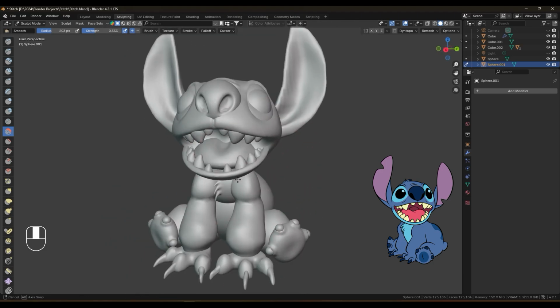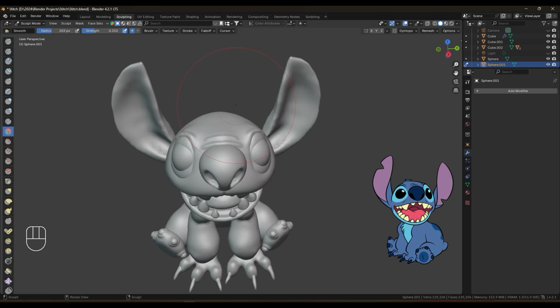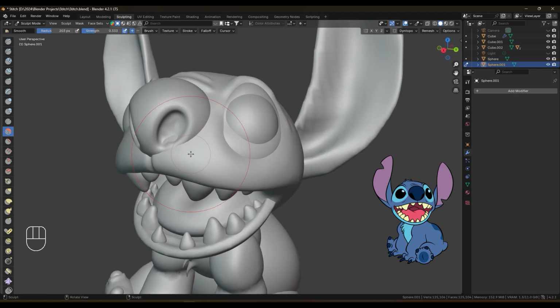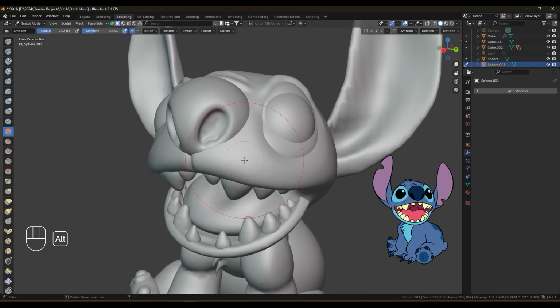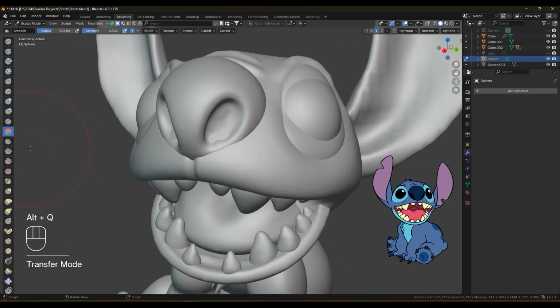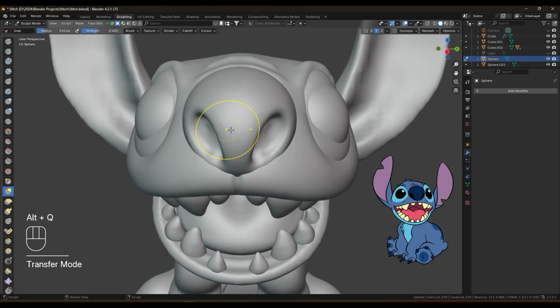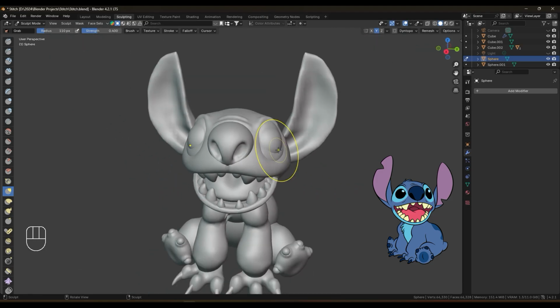And we'll probably do the same on the top of the head later, once we start sculpting this a little bit more and working it through. Alt Q to switch to the head. Go to move, radius down, and just drag this in. You don't want that to stick out of the nostrils. That's the inside of the head.